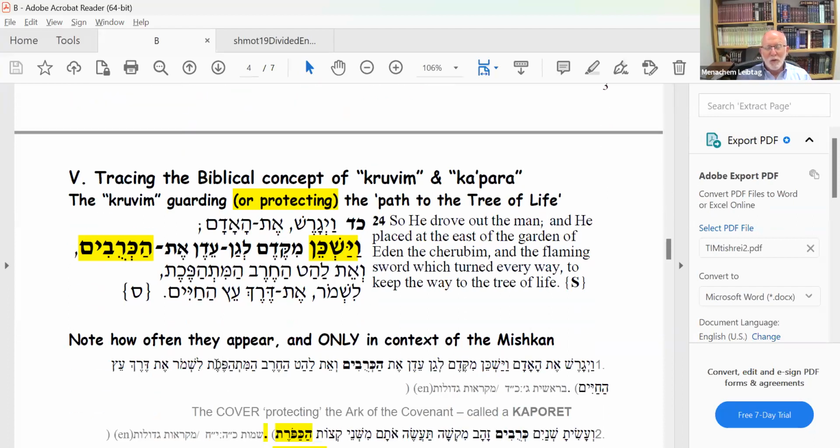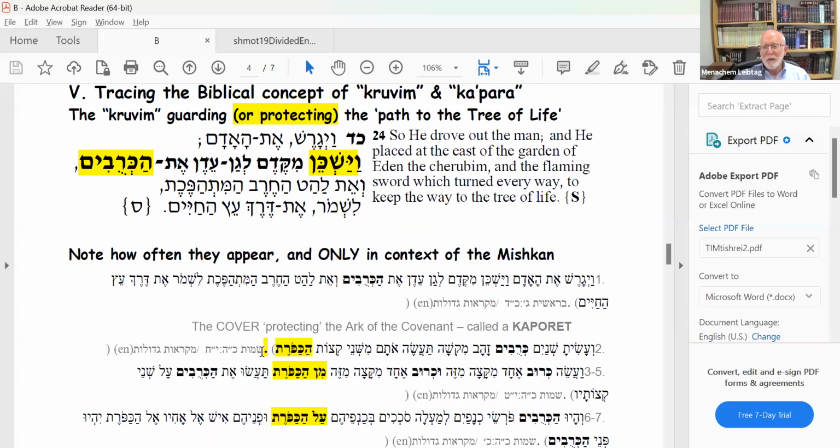Now, the word Kruvim is in Gan Eden, and then the only other time it comes up in Chumash is going to be in the context of the Mishkan. Okay. Where do we find Kruvim? So we have them again in Gan Eden. We have Kruvim on the Kaporet. Now, the Kaporet obviously connects to the word Kapara. You can't miss that. Remember, Kaporet and the word Parochet have the same letters around. On the Parochet, we have the Kruvim embroidered. But Kruvim and Kaporet go hand in hand.